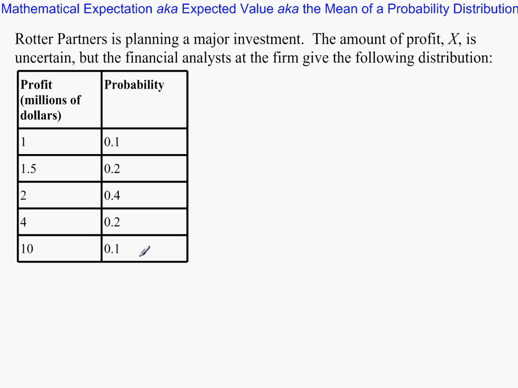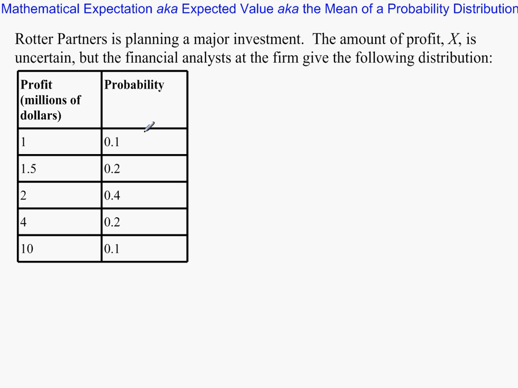So how can we do some sort of prediction about what is the expected amount of money that we could think this investment returns? And one of the things that is a little bit confusing is that when we say mathematical expectation, we don't necessarily mean what we expect the most likely outcome is going to be, right? The most likely outcome I can tell just by looking at the probabilities here is that I'm going to earn $2 million because 0.4 is bigger than any of the other numbers here on this probability list. The mathematical expectation is more giving me some sort of average.